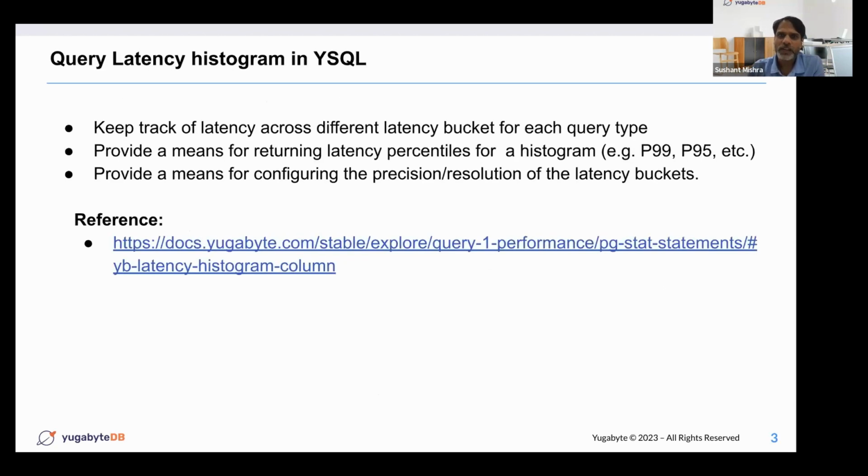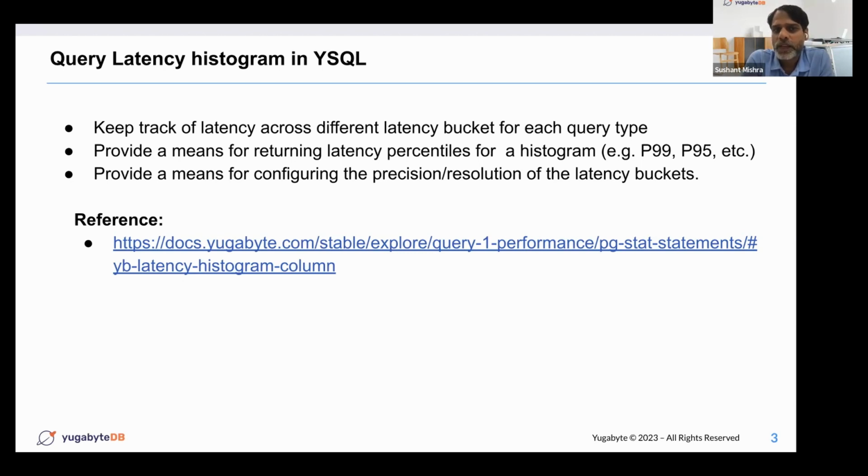So with that in mind, we added a new feature with the following objectives. We wanted to keep track of the latency in different latency buckets for each query type.